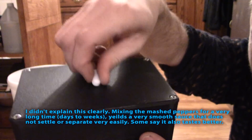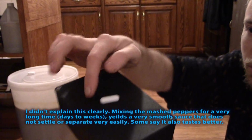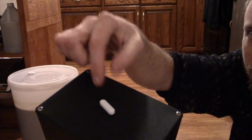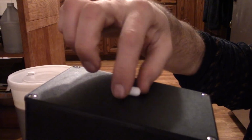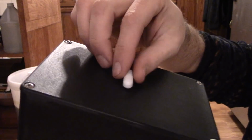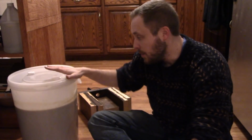It's a stir plate, and it has 2 magnets inside that spin around on a computer fan. And you put this little magnet on there, and when the computer fan spins, it makes that spin. So I need to stick this underneath the bucket, and then you let it go for a long time, and it blends the sauce, and it gives you a really consistent, very smooth sauce. It'd take forever if I was gonna do this amount with just a blender.